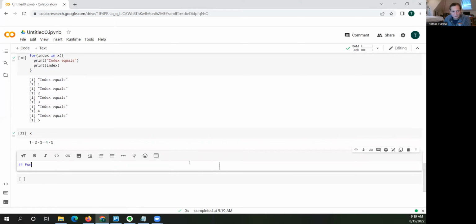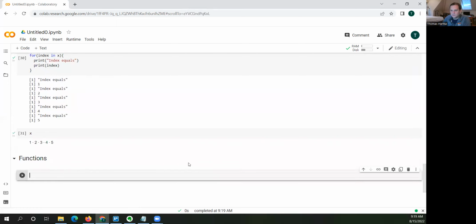And lastly, let's talk about functions. A lot of times we have code that we would just run over and over, and you could just copy and paste it down the page. But then anytime you want to make any adjustment to that code, you would have to change each one. What you can do instead is to take that code and put it in a function. And the function just accepts some input and then returns an output. So let's make a function to square a number.